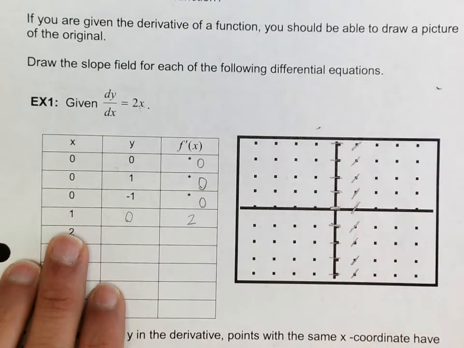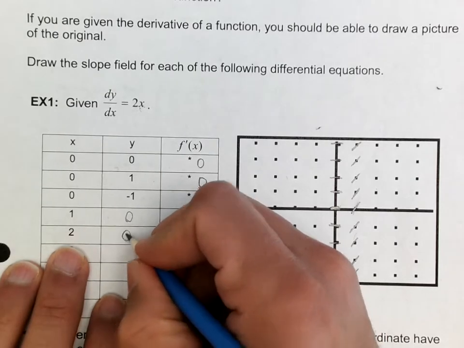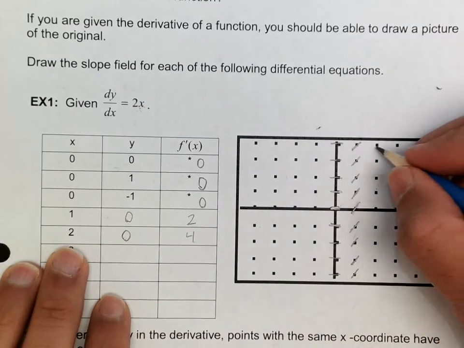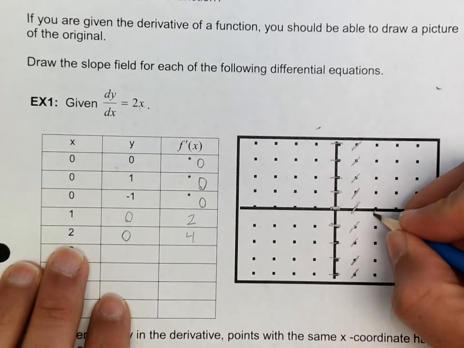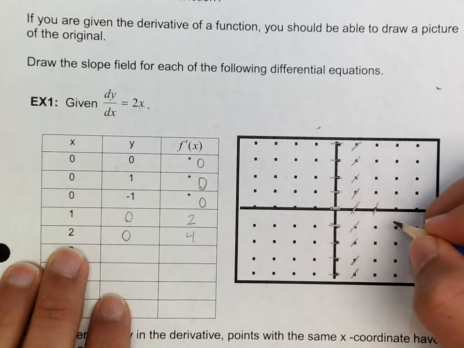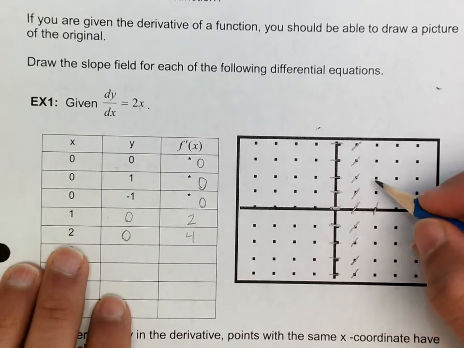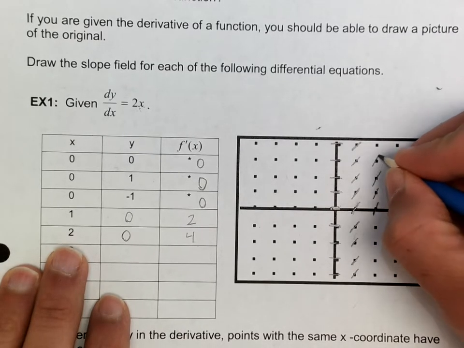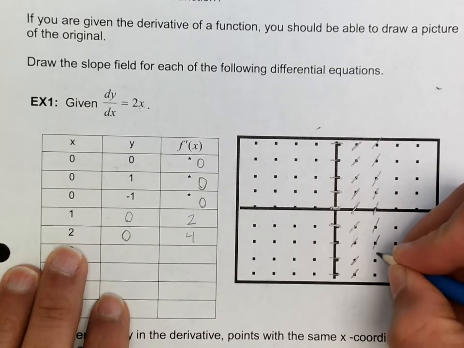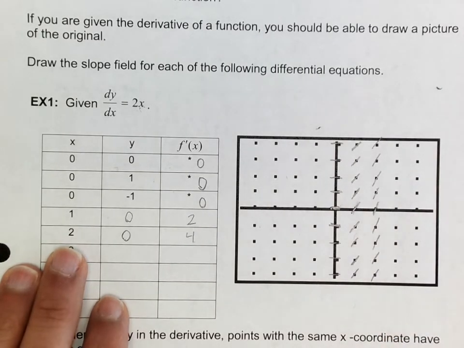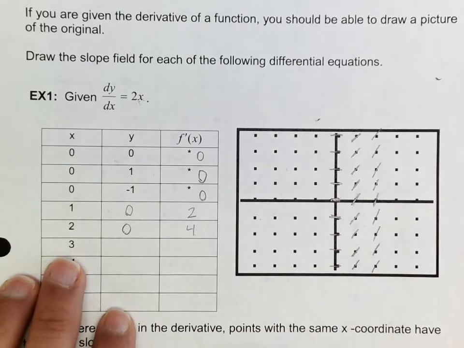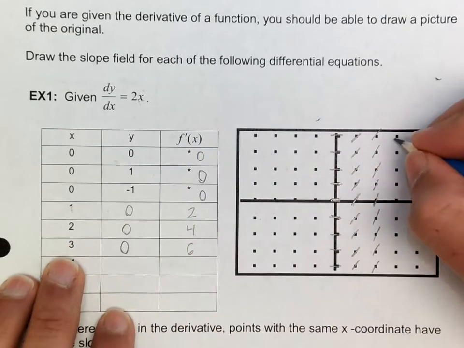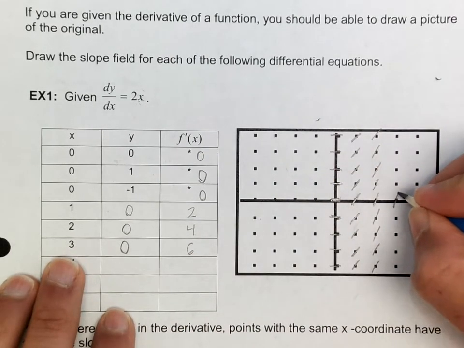Okay. Now let's go to (2, 0), that's going to give me a slope of 4. So we're going to have a slope of 4 here, which is just going to be more steep than the one we had over here, right? Positive 4. And by the same logic again, because x is equal to 2 all along these lines, I can have the slope of 4 all across those. Alright, and if it's 3, let's see, (3, 0), we'll plug in a 3 here, that gives a slope of 6. So we have a line that's even more steep than the last.